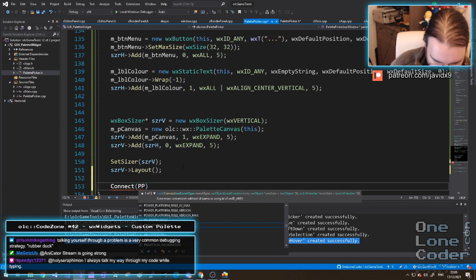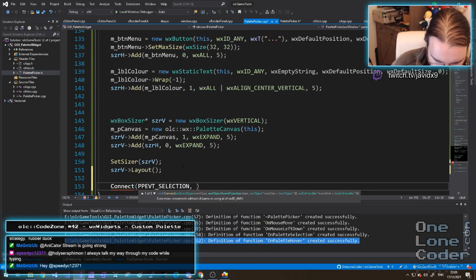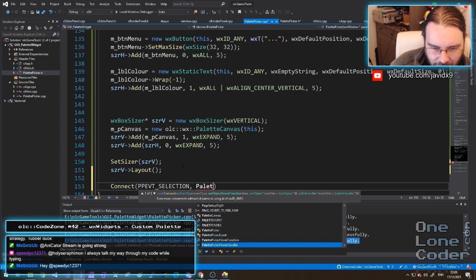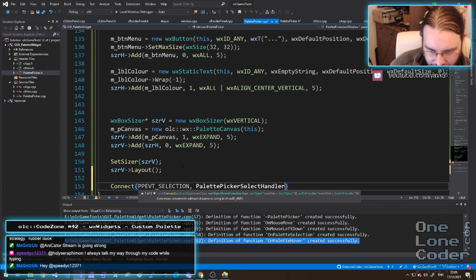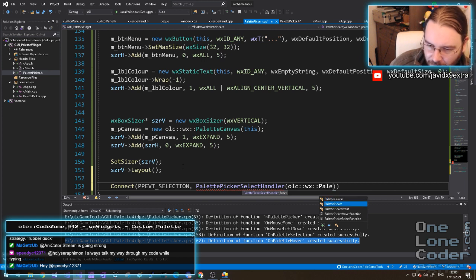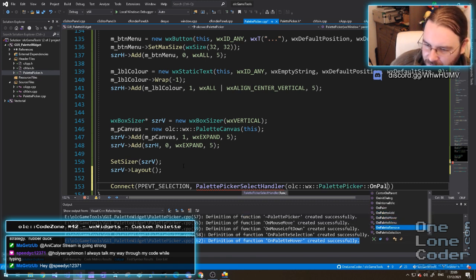We said PPEVT selection to a palette picker select handler, and we give it the class, which was OLC wx palette picker on palette selection.